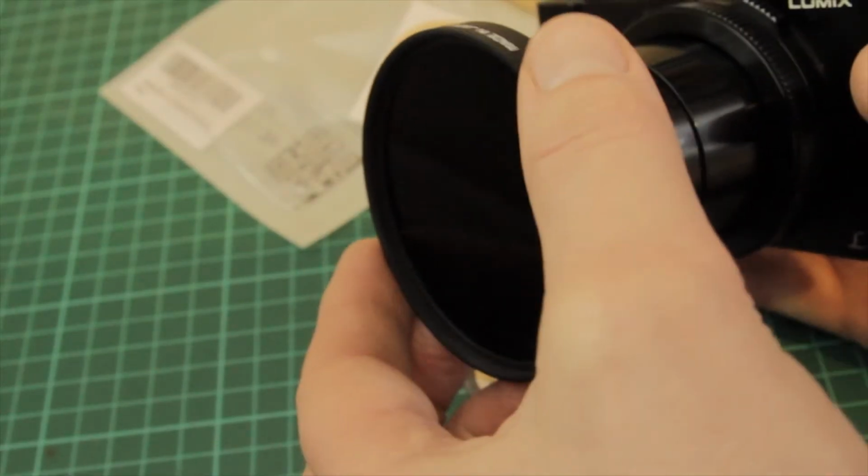The Kiwifotos adapter I have on the front of the camera has a screw thread of 52mm. So at the smallest end I have a 52, and then I go up to the one I have. This is kind of needless information, I could just tell you, but yeah, there's a 62 to 77. And then here's my ND8 filter. It's a Hoya 67 ND8. I've had that for 15-20 years, and that simply will screw on the front of there. I can't show you the camera because I'm recording with the LX15 at the minute.